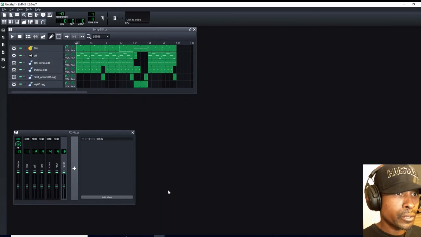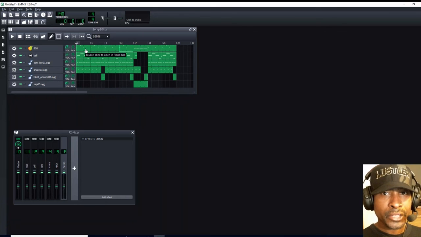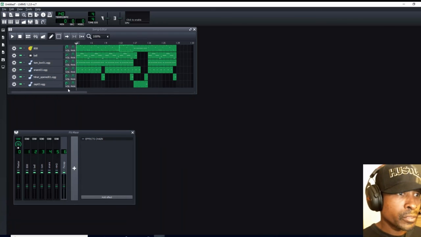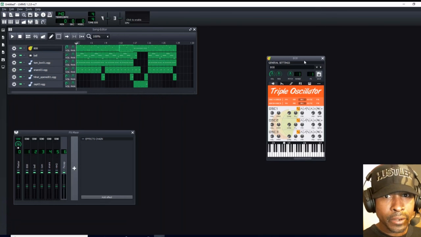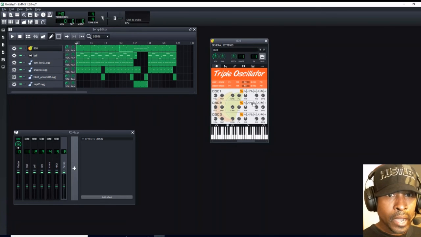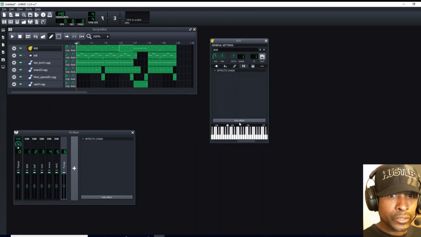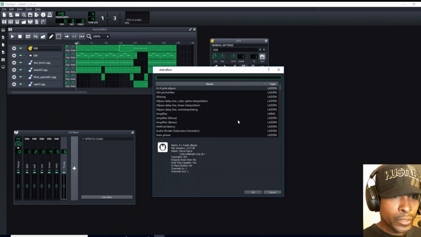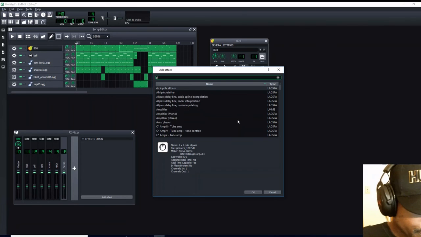So here's what we're going to do. That sound happens every time the bell and the 808 sound at the same time, because they're clashing. They're going to clip each other out and make a nasty mess. So we're going to sidechain compress. Now I'm going to come to the 808 and open it up. I'm going to go to my FX right here, go to Add Effect, and type in Peak Controller.